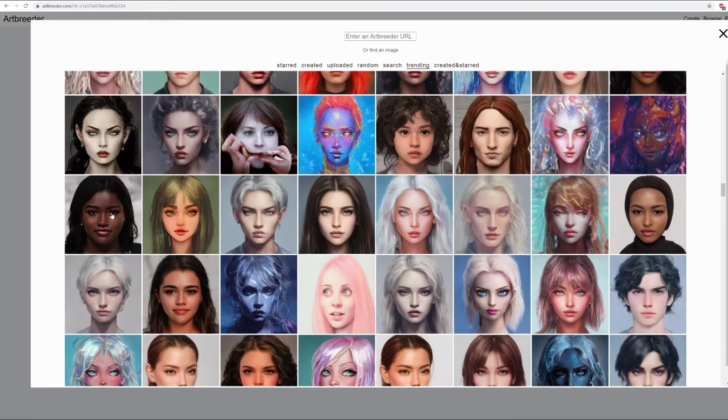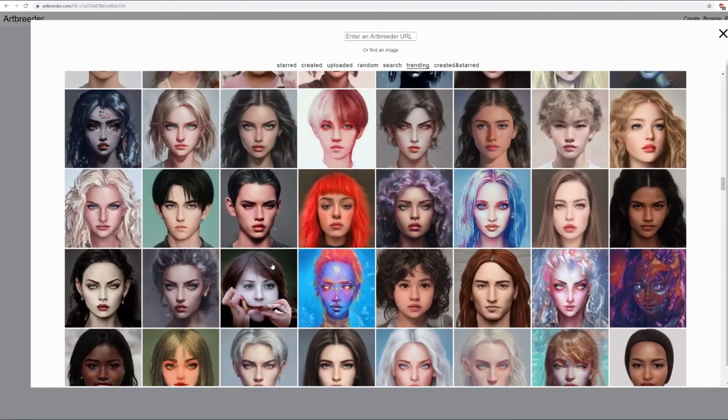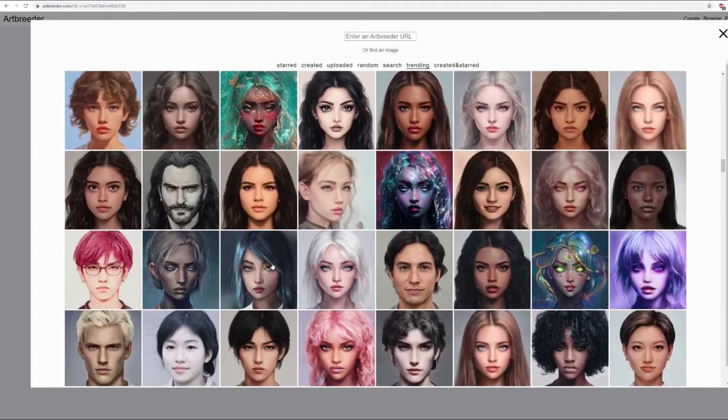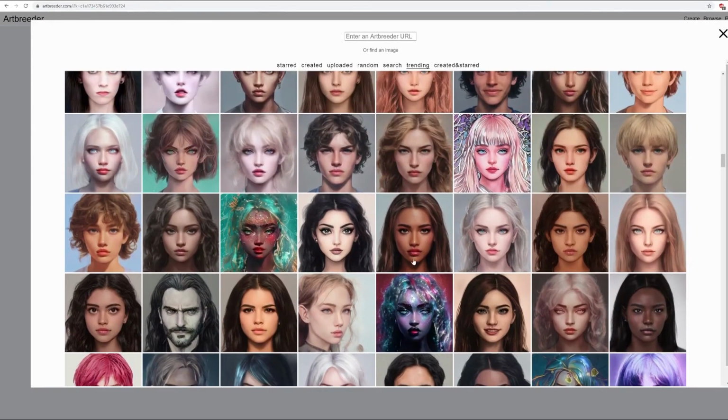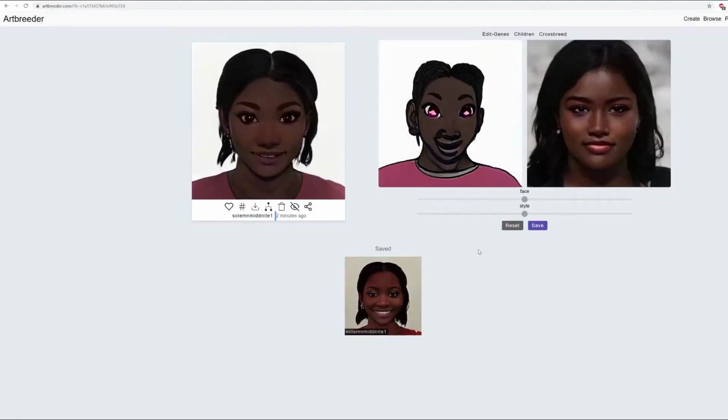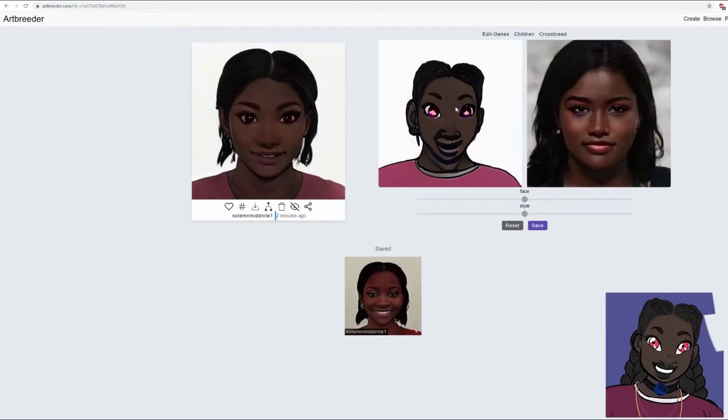This is new for me, and I really appreciate seeing it on here. So if you kind of look for a while, you see pretty much where the models lean towards. You have, yes, diversity, but it's really hard to find more plus size characters. This is actually my first time seeing it, and it's perfect because I need that for Kisi. I want to not use this one. I want to use this one. Oh, how do I? Well, maybe.